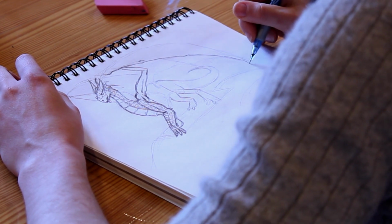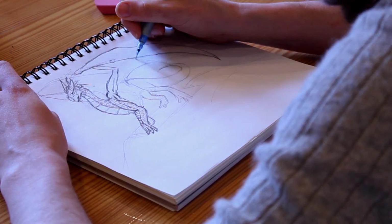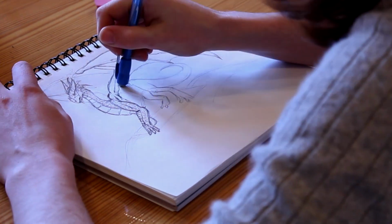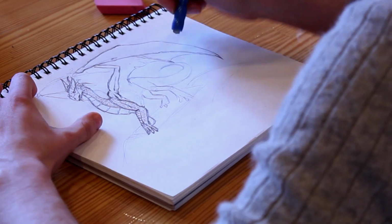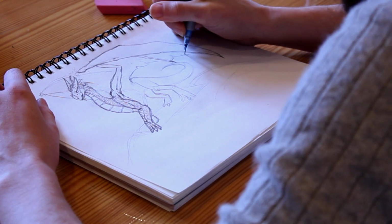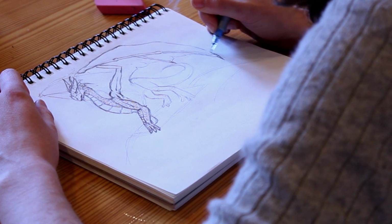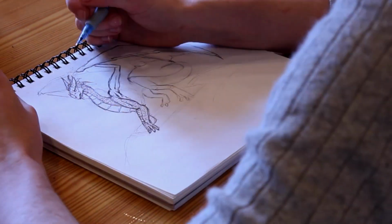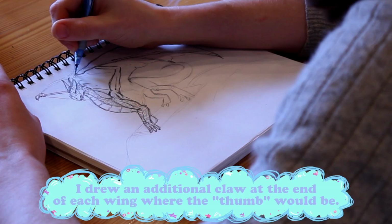Maybe we'll have, at the end, a cool little kick-ass spike. So here is the other side of that. I'm gonna draw a few little rips in his wings because they're very delicate, and he's probably been in a few battles, been around the block a few times. Okay, so that's his first wing. So let's do his next wing, which will come out here.